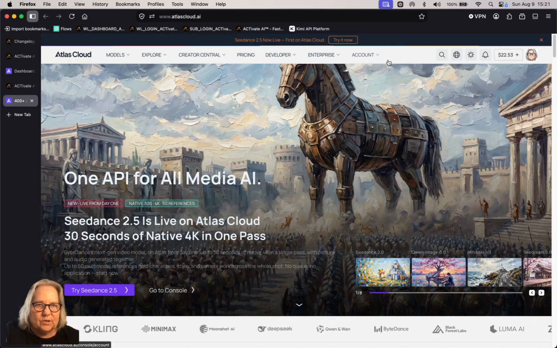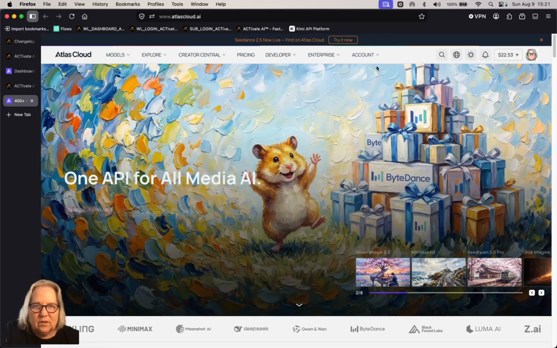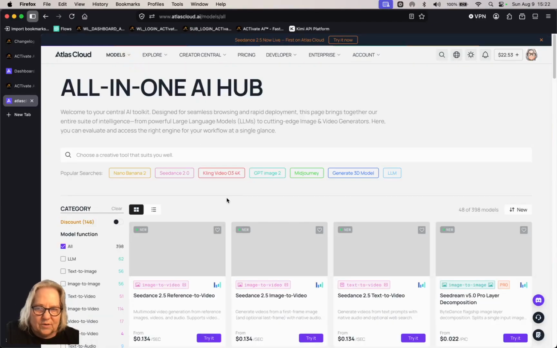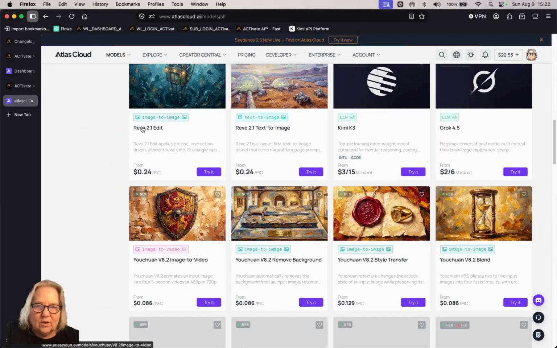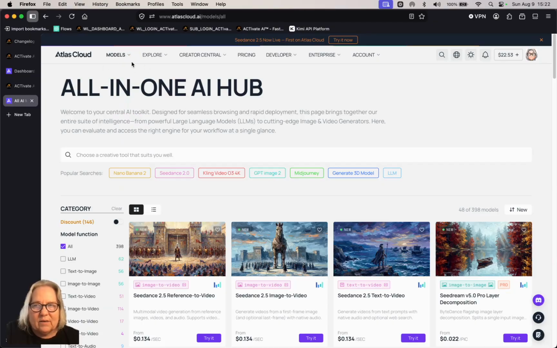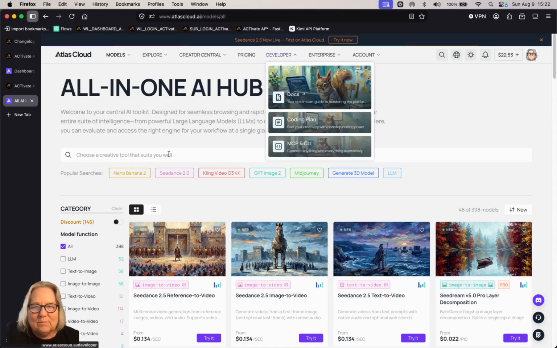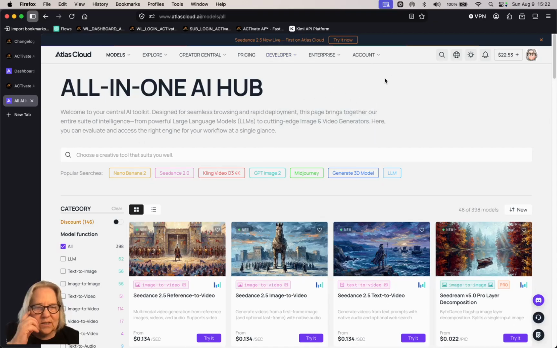Now, there's a couple different ways on Atlas. They have AI stuff in here, a lot. And the nice thing I like about Atlas Cloud is they actually tell you what everything costs, right up front, which I love. So I'm really glad that they hooked up to Atlas. I think that's a very good thing.